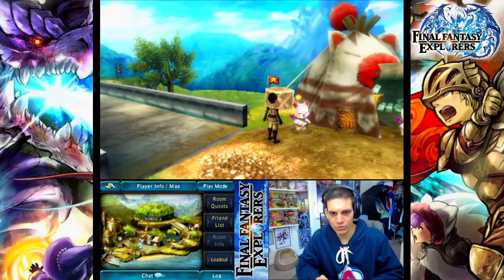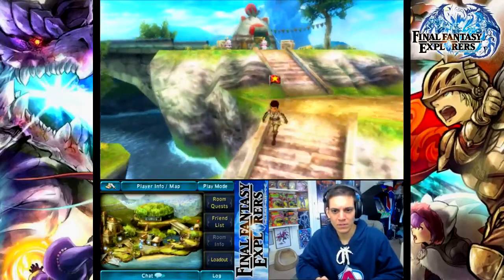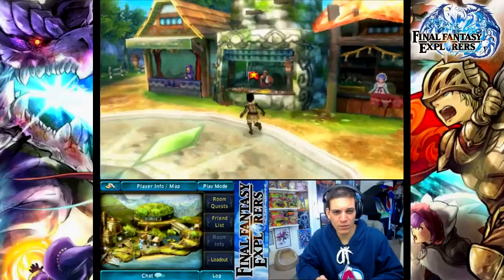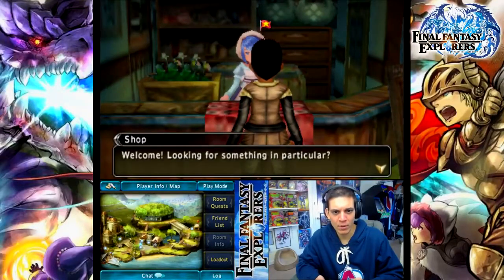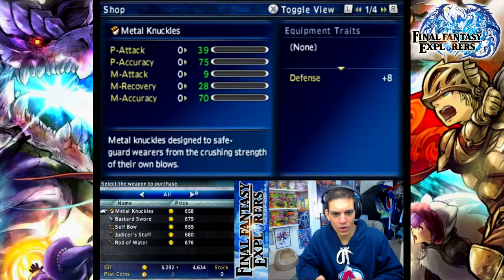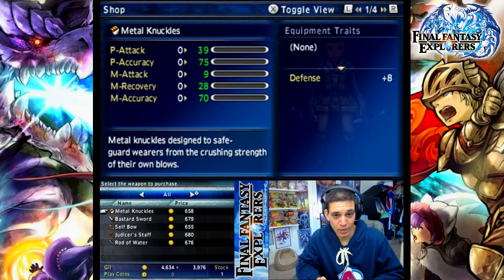Oh, the metal knuckles. And this guy, yeah, I'm gonna equip those knuckles before I go out into the field. So, yeah, the shop, typical shop. I am looking for something in particular. I am looking for metal knuckles. Price 658. Odd number, in my opinion. Whatever.